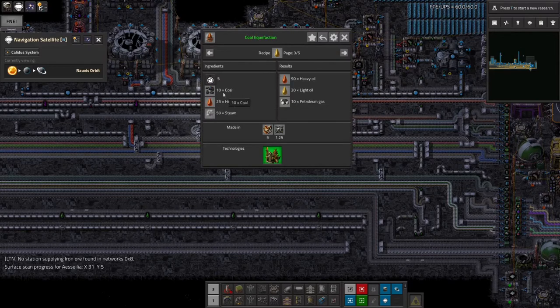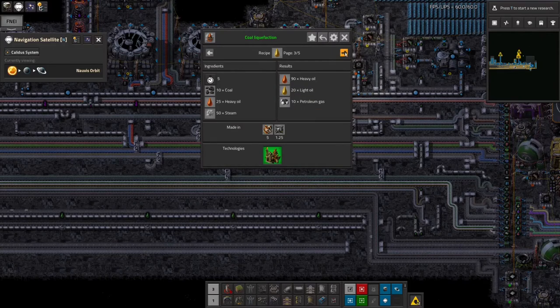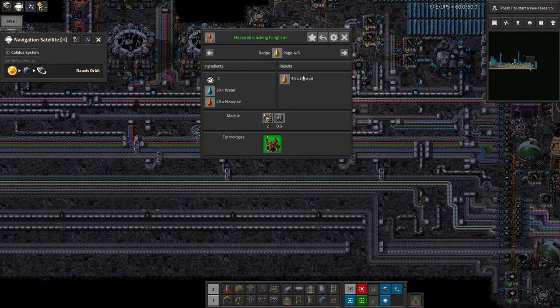Coal liquefaction. Now, coal could be shipped up here by the delivery cannons. In fact, it already is. So we've got coal on hand. We've got as much of that as we want. We would need heavy oil, though. But that just goes round and round in circles, so that's not too bad. It does require water, but I can get water up here and then boil it. It's not impossible, so that's a possibility. And that creates lots of heavy oil, a bit of light, and a bit of petroleum gas. So the problem here, I suspect, would be I get too much petroleum gas, and I wouldn't know what to do with it. And I get lots of heavy oil, but I could then use this recipe to crack it into light oil. So, I don't know.